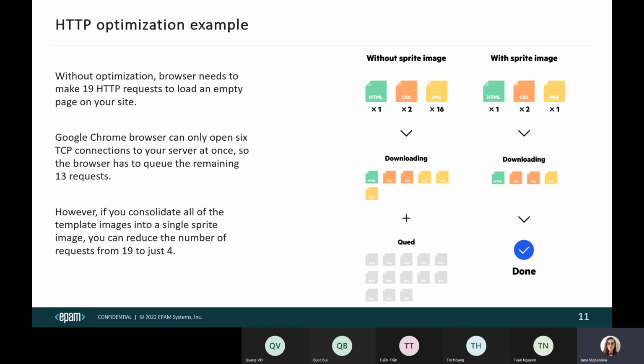We are no longer boxed into this, like 6 TCP connections means 6 requests being sent at the same time. But it shall be noted that not everything on the World Wide Web is using HTTP2 nowadays, but it will become more and more widely used in the nearest future, and that's really awesome news.